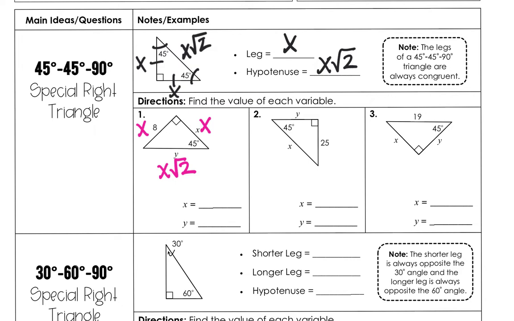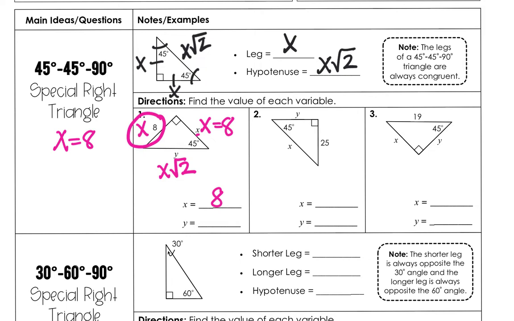Now, the next thing you're going to want to do is to circle the label of the given side. So they gave me this, so I'm going to circle that. What that means is X is equal to 8, because they told me that side is 8, and that side is labeled X, correct? Therefore, X equals 8, which means this side over here is also 8. So I'm going to come down here. Since that side is their X, I'm going to fill in their blank X equals 8.